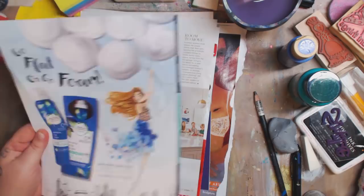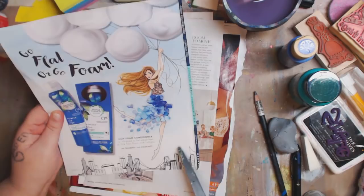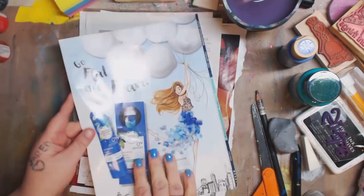Now, here's an issue. I obviously have two different pages here that I'm digging. And this is great if you want inspiration for your art journal or ATC. And then we have this. So what do you do? Well, I would not necessarily cut this out. What I would do is just leave it the way it is because you're getting inspiration from both sides.